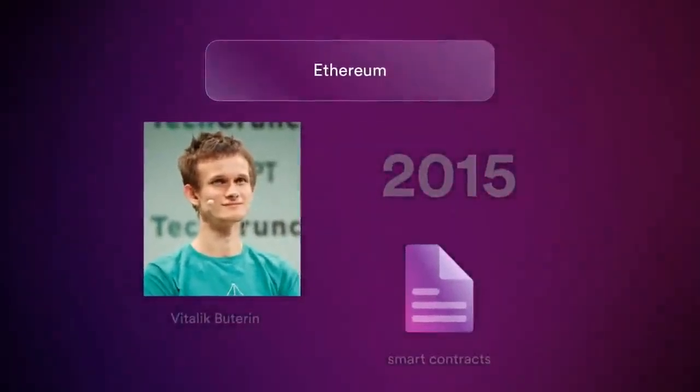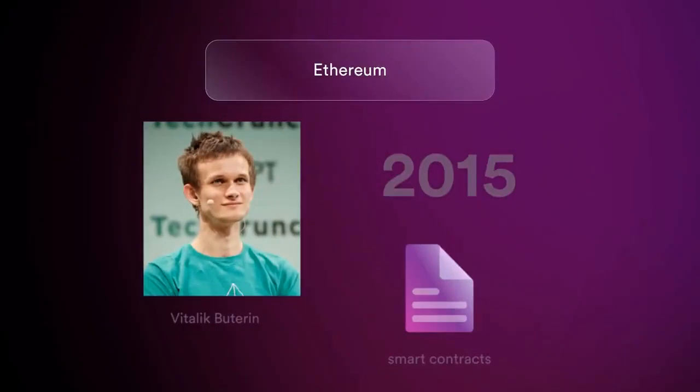Now, other than Bitcoin, you may have heard of another popular blockchain called Ethereum. The Ethereum blockchain was introduced by Vitalik Buterin in 2015. And what Ethereum aimed to bring to blockchain technology was not only the ability of the store of value, because the Ethereum blockchain still does have a digital currency called Ethereum that you can do peer-to-peer transactions with, but it also brought utility and an application aspect to blockchain technology.